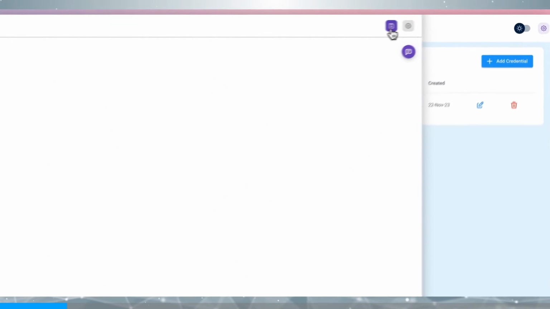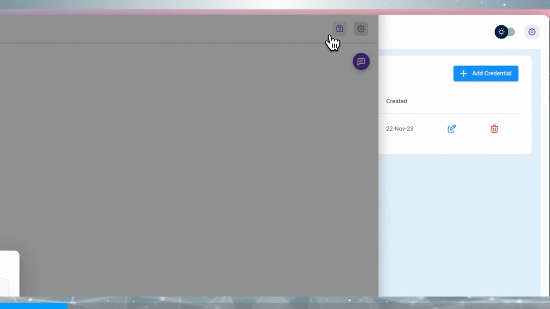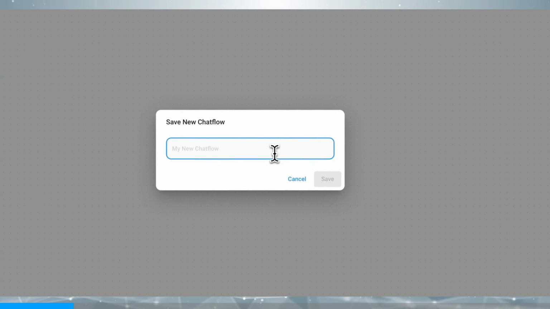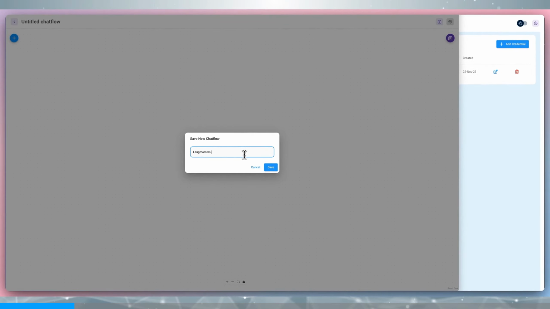So the first thing that you always want to do when you're building these chat flows, whether in Flowise or Langflow, is save, and you're going to want to do this a lot. There is no autosave feature, and there are reasons for that. As you make changes and add nodes, it's hard to do this in an auto mode. So I understand why both Langflow and Flowise want you to frequently save, rather than rely on the autosave functionality that we are used to in other platforms like Google Sheets or Google Docs. So we will go ahead and name this Langmaster's prompt creation agent.